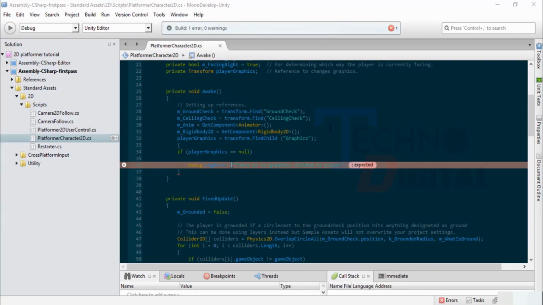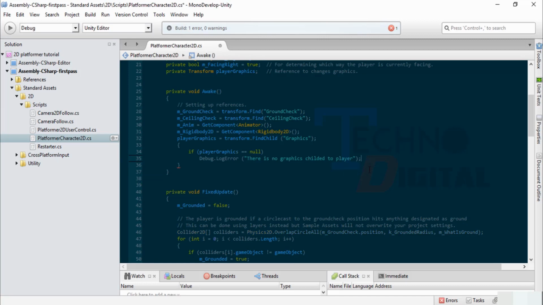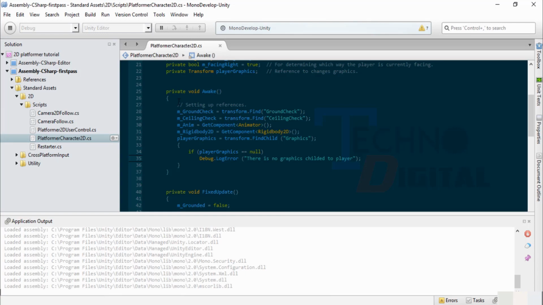One thing you should always do is debug your code. So as you see, I've pressed the play button here to debug, and you'll notice in line 36, we have a little error which shows up as the Mono developer is telling us that it's expecting a semicolon at the end. So let me save this line of code with the exclamation. Let's debug this again, and notice that this time there are no errors.